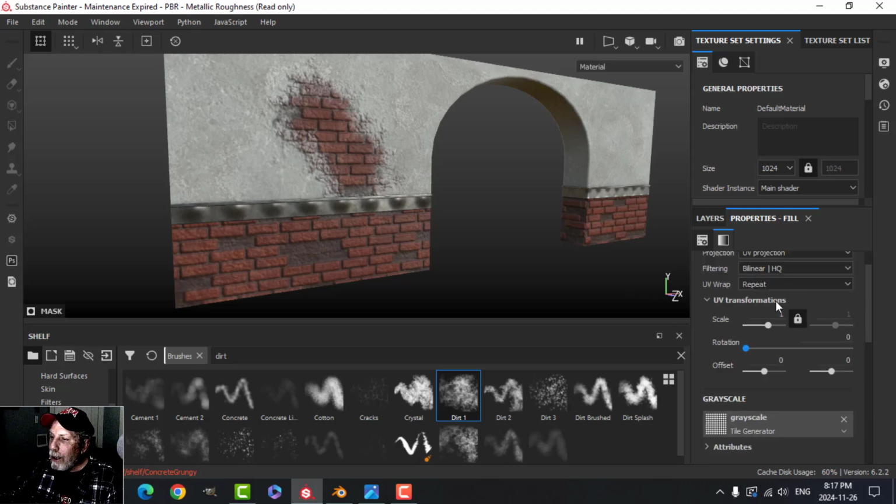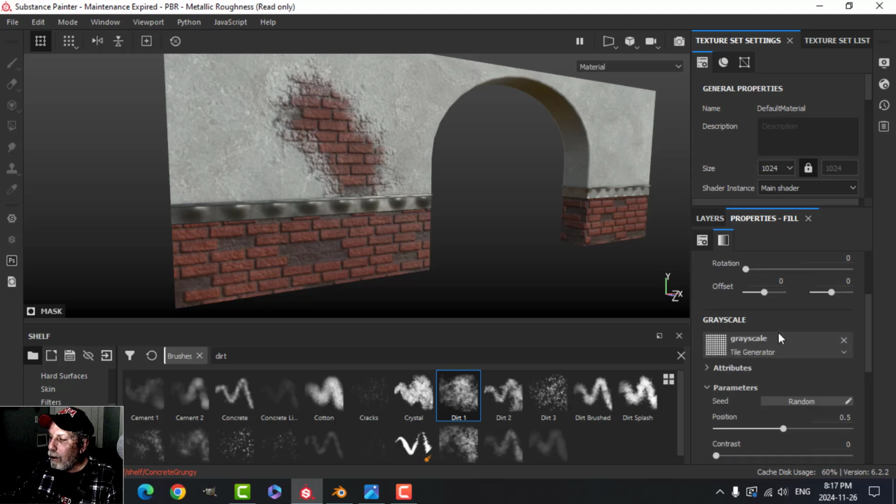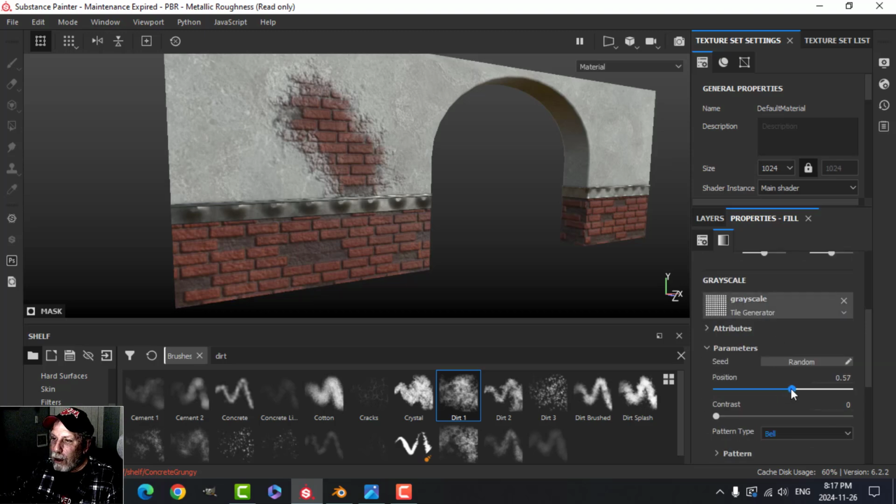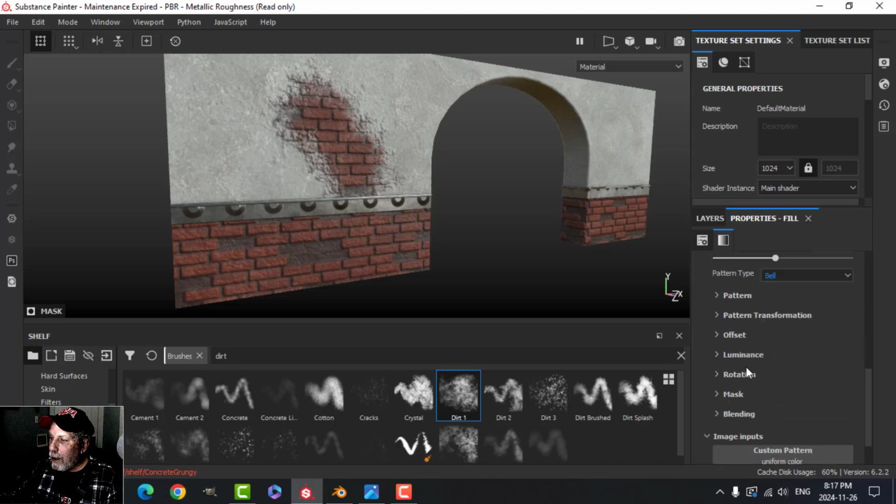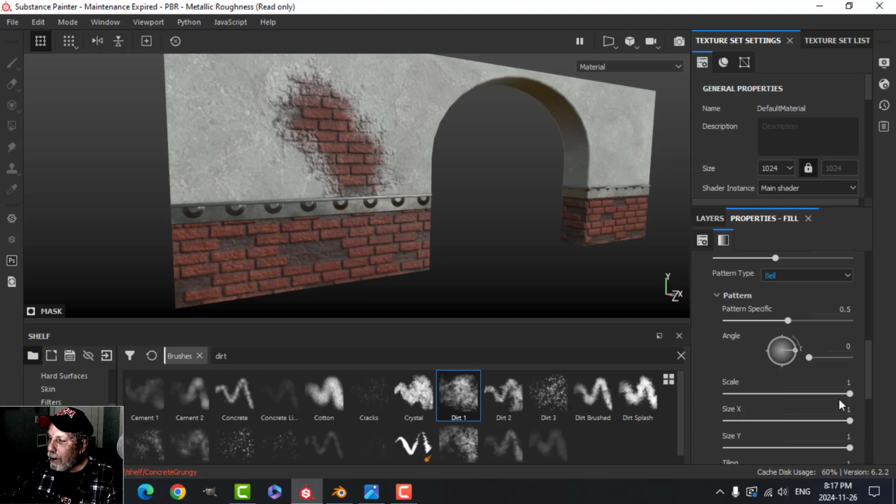And now we're going to have to fiddle with this a little bit. I'm going to fiddle with the position and the contrast perhaps to get the shape that I want. I may come into pattern. I can try scaling it down, making them a bit smaller.